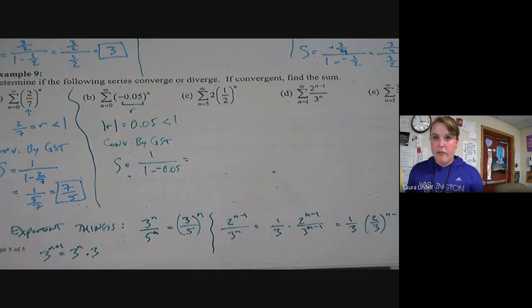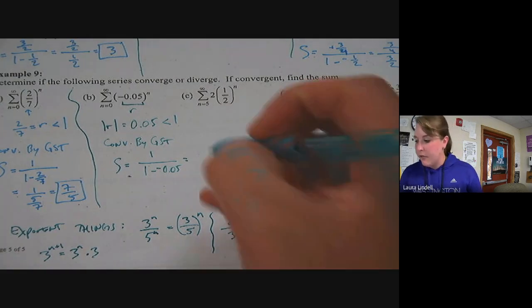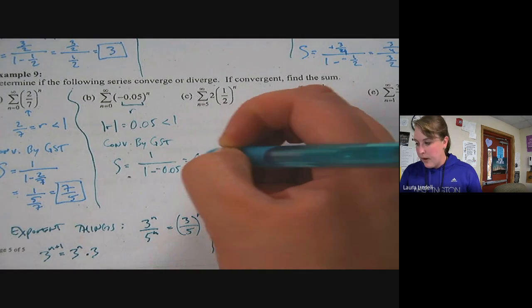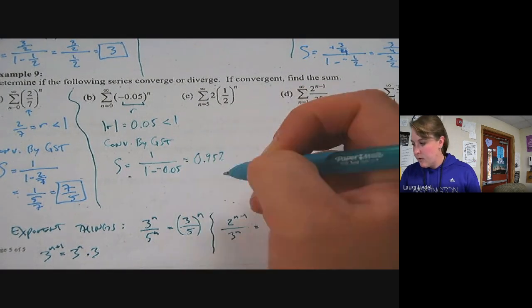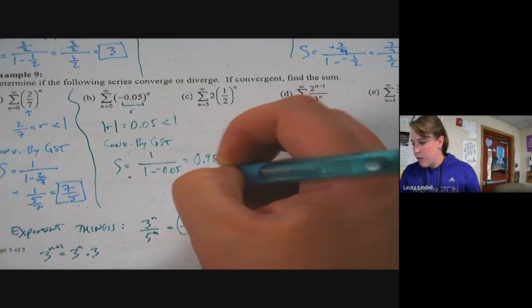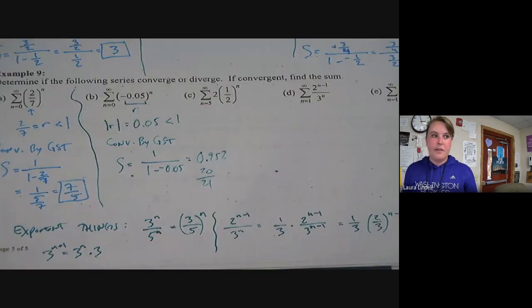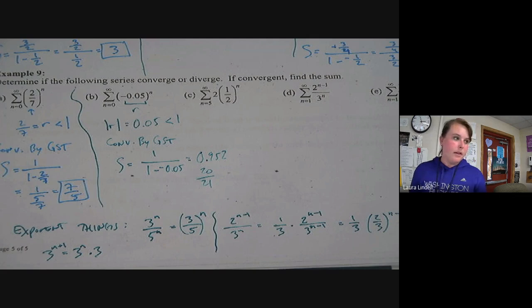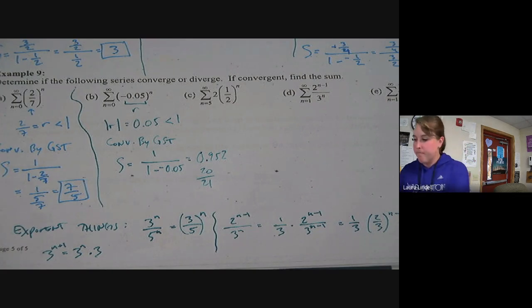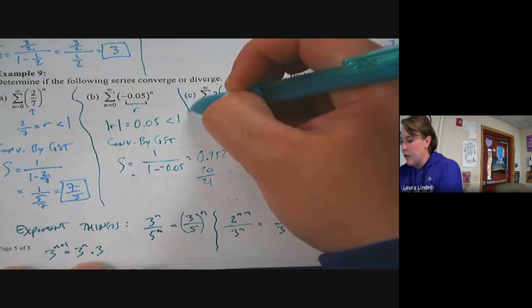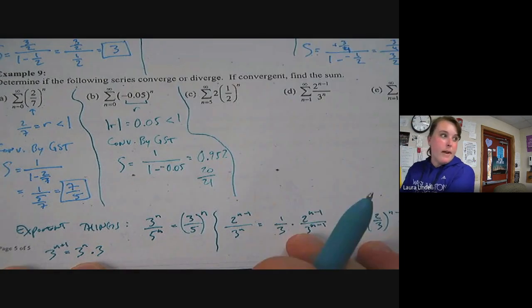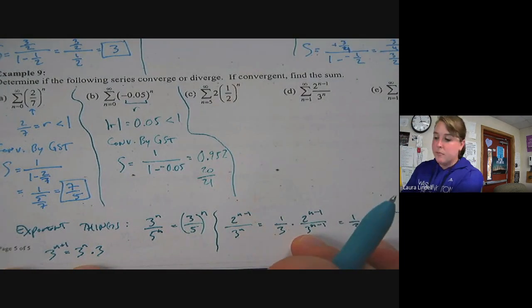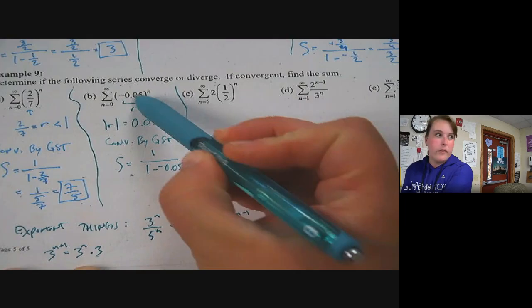If you want to, you can make it a fraction. It ends up being 20/21, or the decimal 0.952. Those are the same thing. The decimal does go along further than that, but that's okay. So there's part B, just another way we might see it, because we're used to seeing it as a fraction, but you could also get it as a decimal here for your R value.